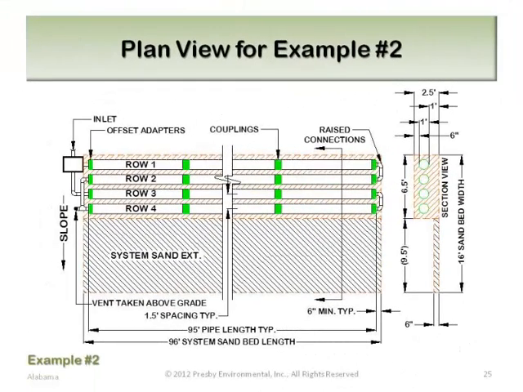Unlike the previous example of a level field, this bed has been designed to match the existing terrain slope of 15%. As a result, a system sand extension is required and is placed entirely on the downslope side of the Presby field. The field is shown with 2 serial sections, which is the minimum for 750 gallons per day. The ends of each serial section have been connected with a vent manifold so they can use a single vent stack. And finally, all used D-box outlets must have flow equalizers.